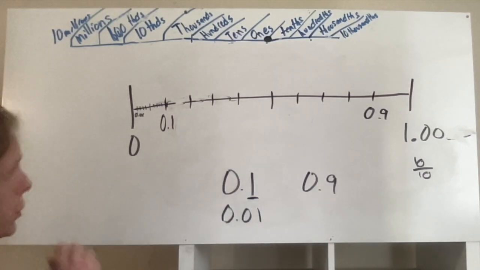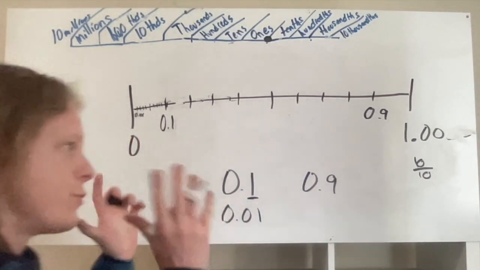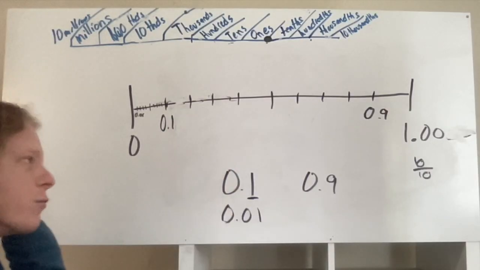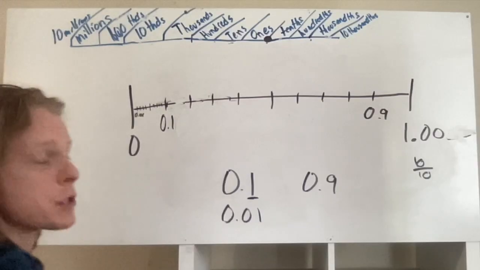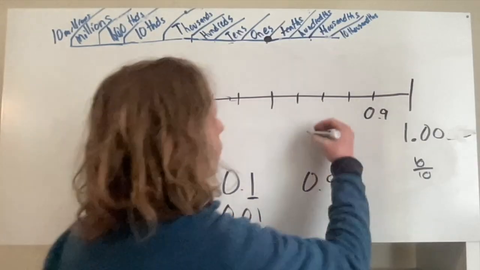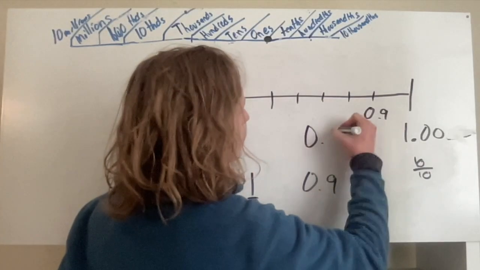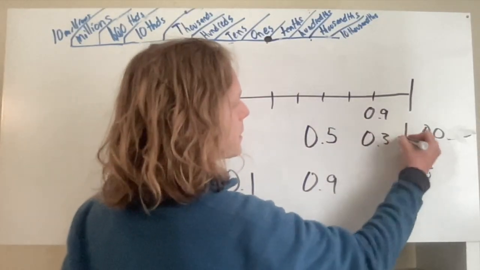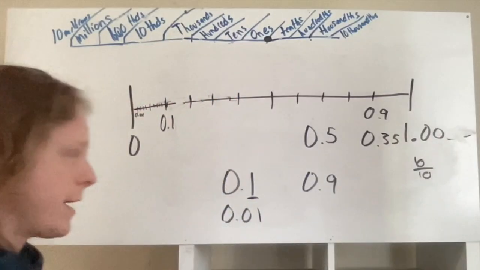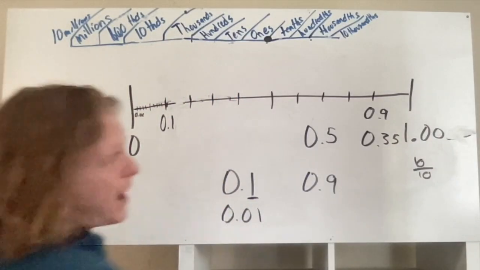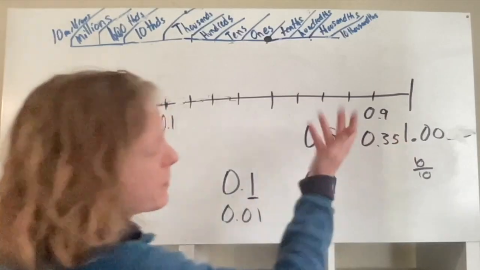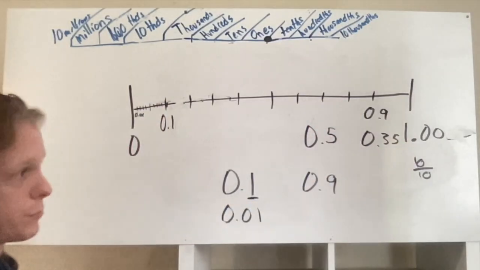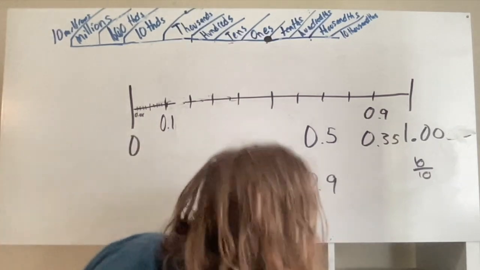Okay, so let's take 2 more decimals and try to place them on the number line. Look at them a couple different ways to understand how do I know which one is larger. Okay, so we're going to be comparing 0.5 and 0.35. Now sometimes people say, well, 35, right? 35 is bigger than 5. So I might think that this decimal is larger, but that's not true. Okay, let's think about this in a couple ways.